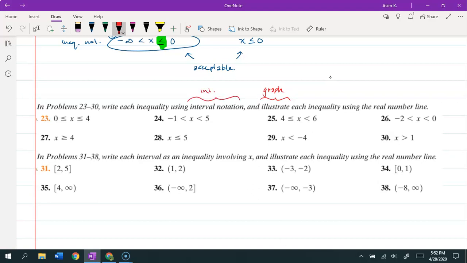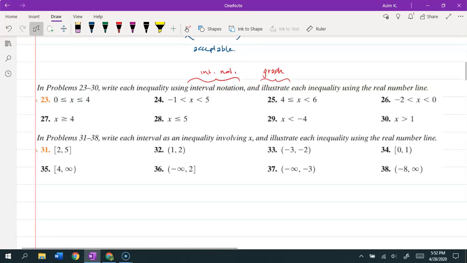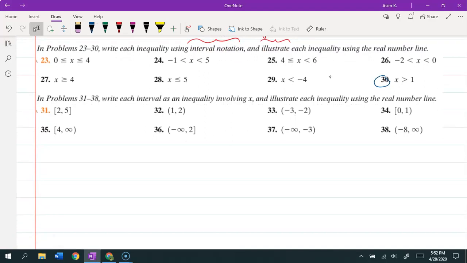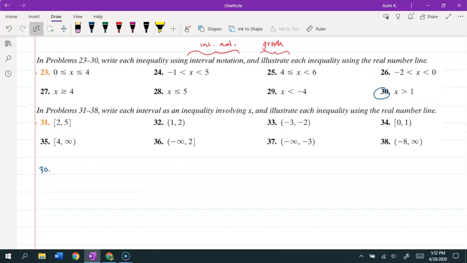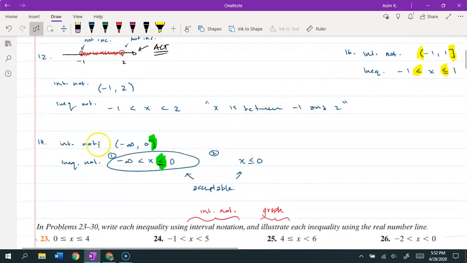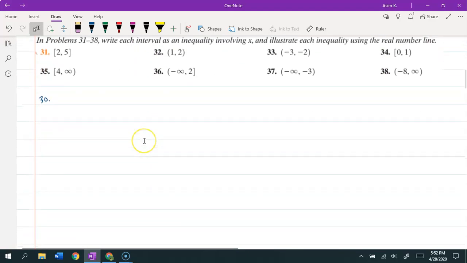So recall what was the interval notation that we talked about above, and we're going to be doing that. We'll just take one of these. We don't need to do all of them. So I'll take number 30 right here. If you want to go ahead and write it as its interval notation, recall that it's the one with the parentheses and the brackets.